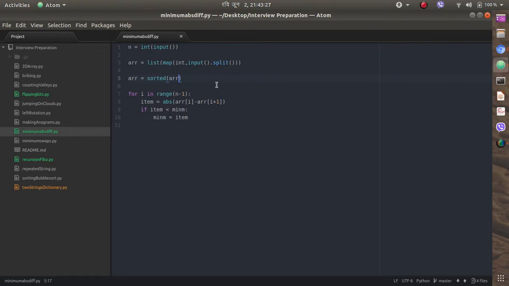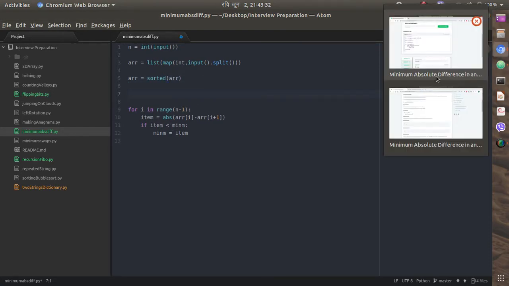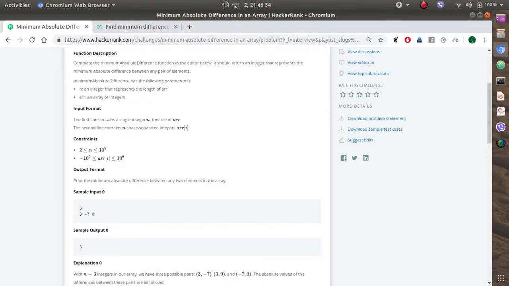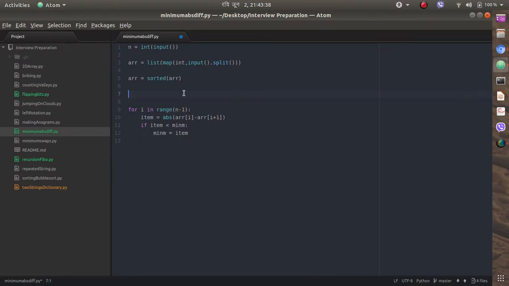Once you sort the array, for example, here 3, minus 7 and 0, after you sort it, it will be minus 7, 0 and 3.